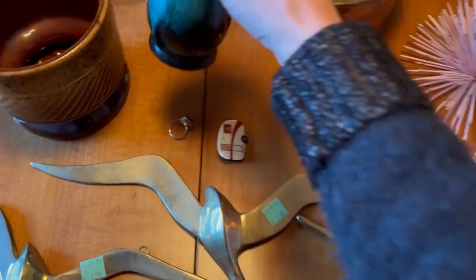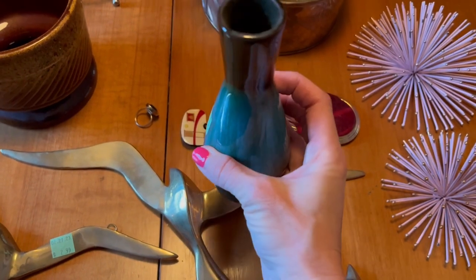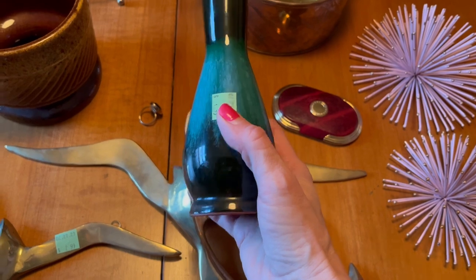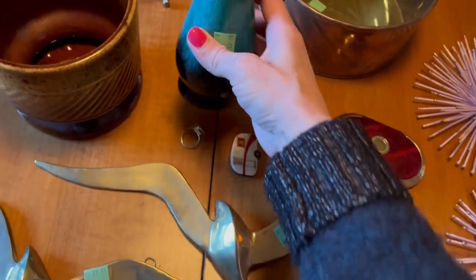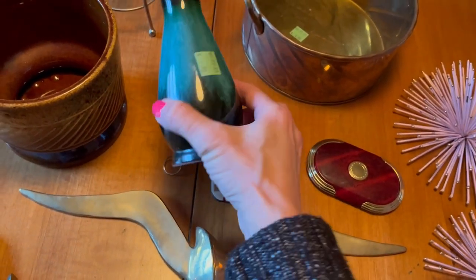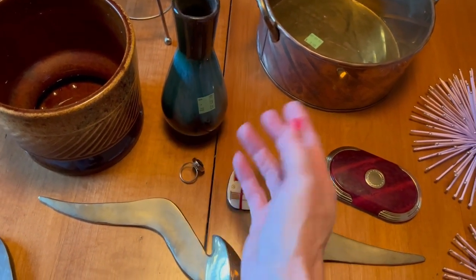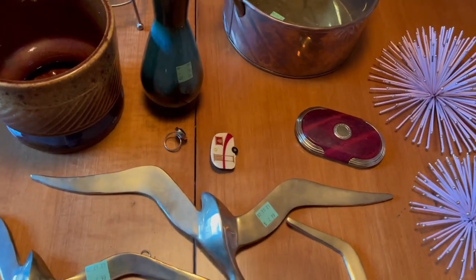I found a little piece of Blue Mountain Pottery — it was $1.99 and in nice condition. Not worth a whole lot — probably about $15 to $18. So not $20 or more, but I only paid $1.99 for it. I might just bring it to the flea market and sell it for $10 or $12 there.